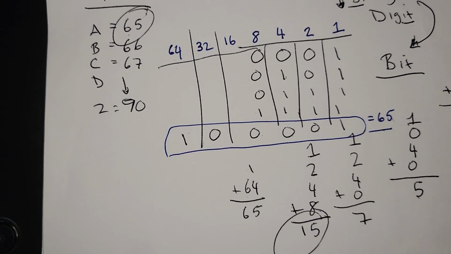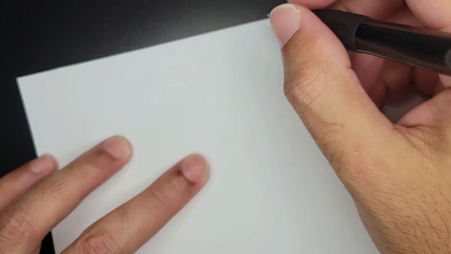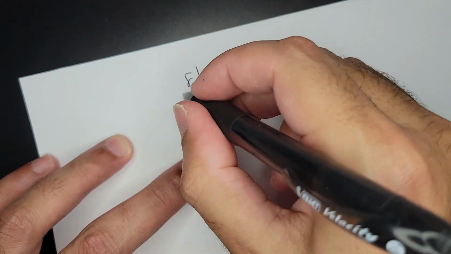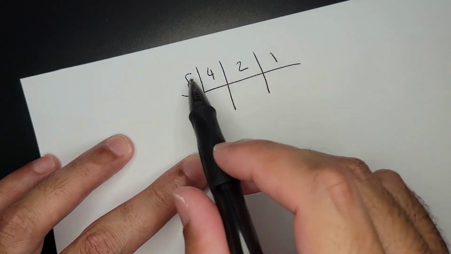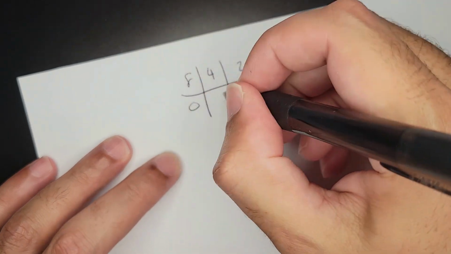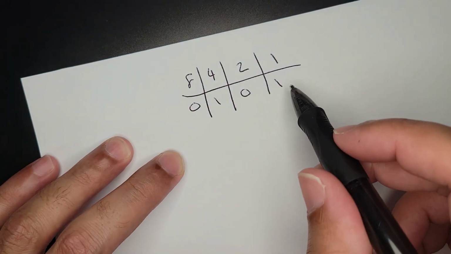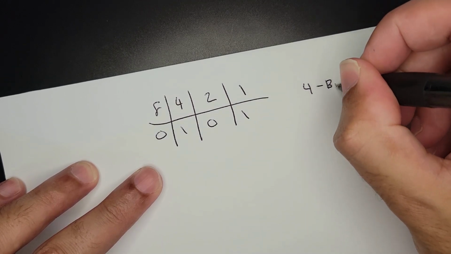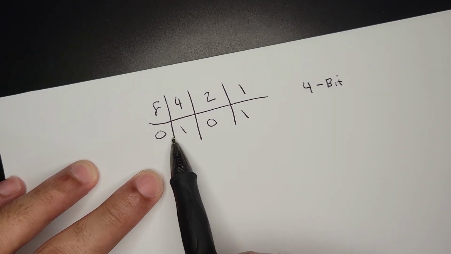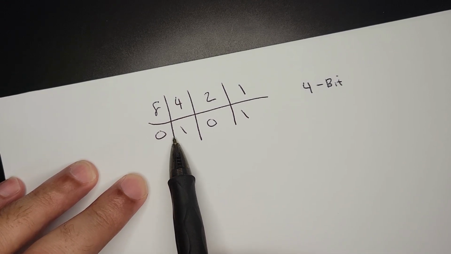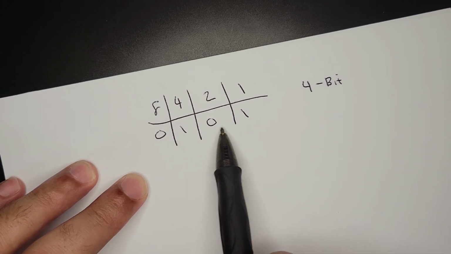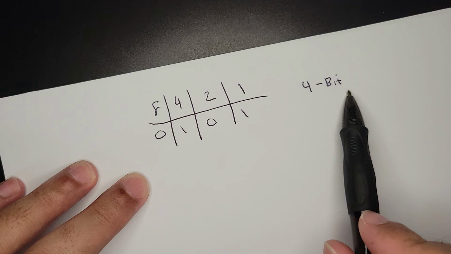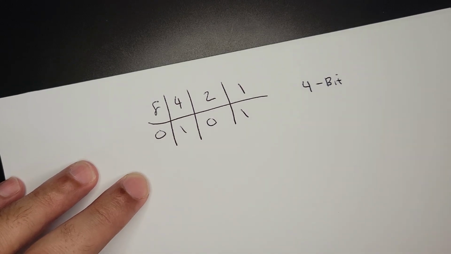So there's a couple other things to kind of, I think, talk about. So let's say we have the same columns that we had before, 4 columns worth 1, 2, 4, 8, which is always this way. Any number that we write in here, like 5, what we'd consider this is a 4-bit number. It's a 4-bit value, because even though there's a 0 here, we're using 4 bits to represent a number. And this is very important, and we'll go into an example as to why we need to know the bit length, or the bit width is what we'd call this.